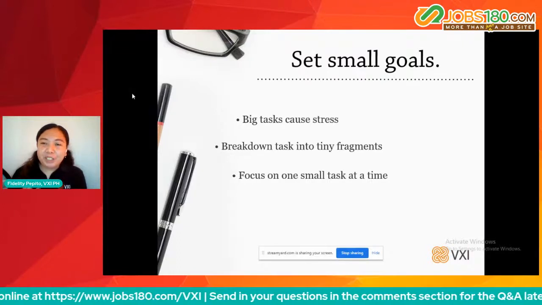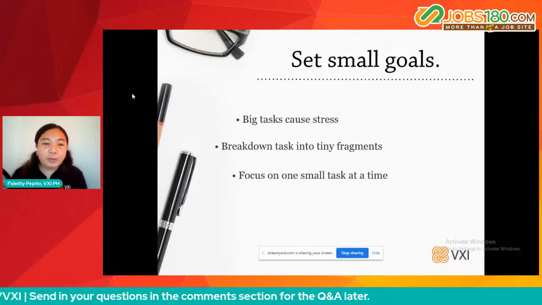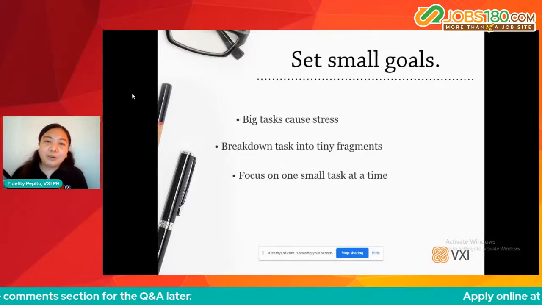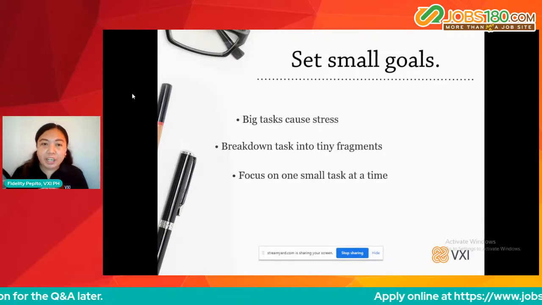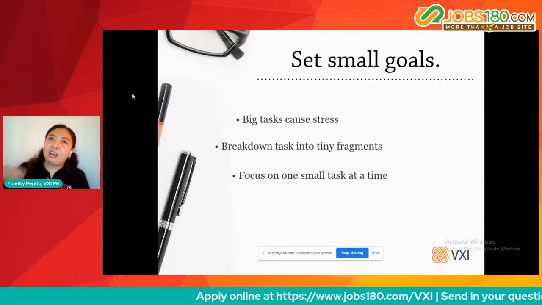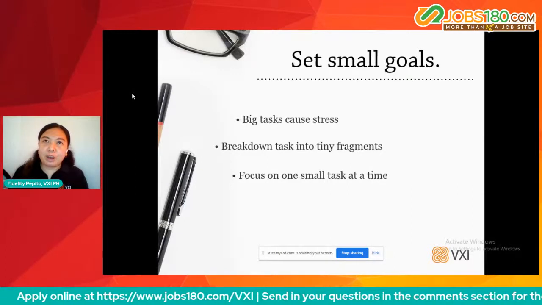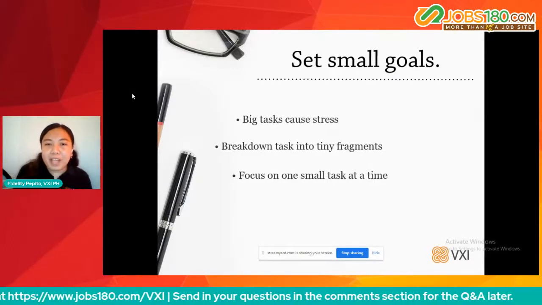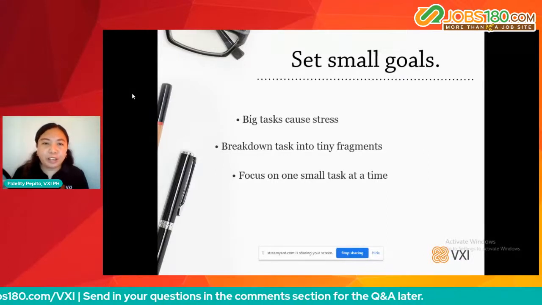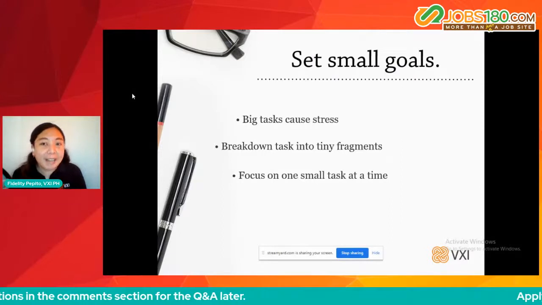So, one thing that you can do is to categorize or to break down the task into tiny fragments. So, looking at the bigger picture, you can categorize each, like for this day, what I'm gonna do is to start from part one up to part three, which is the introduction or the preparation of this and that.